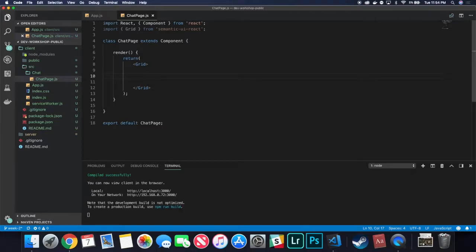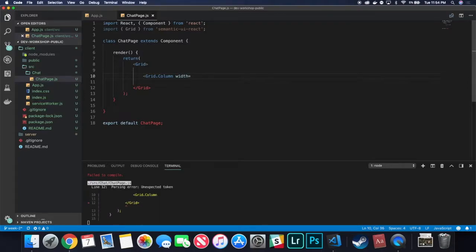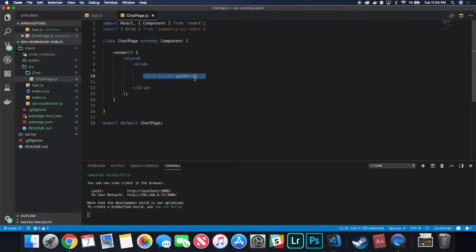So I'm just going to say grid dot column, and we can set a property called width, and we can specify the number of columns that this particular element takes. So this basically means that this particular tag is taking up 4 columns inside the overall grid, which spans the width of the browser.